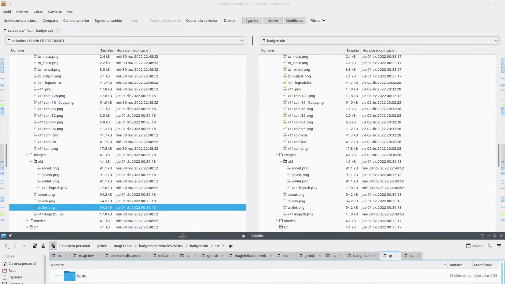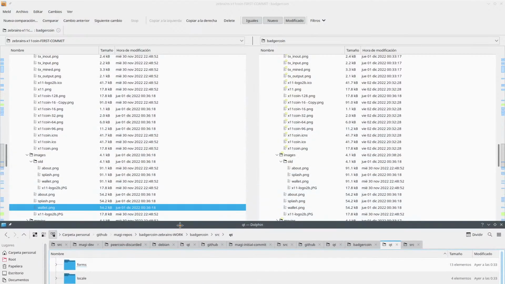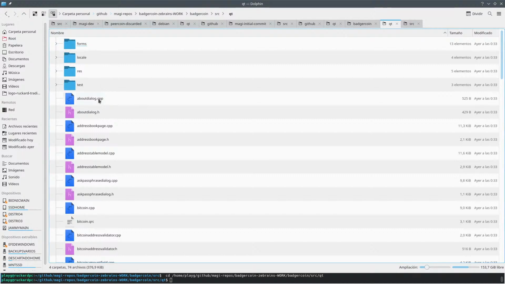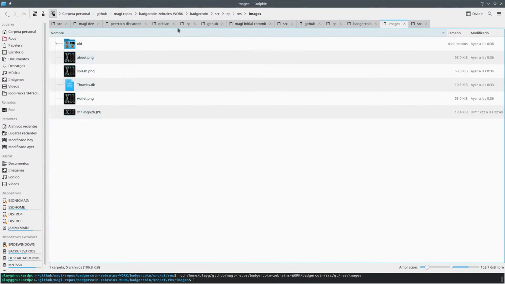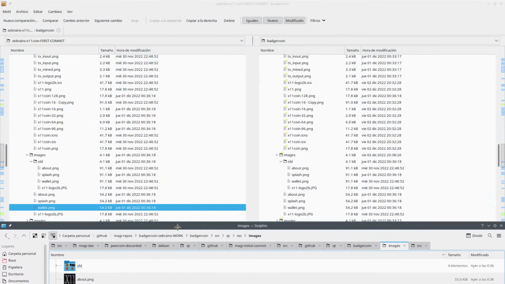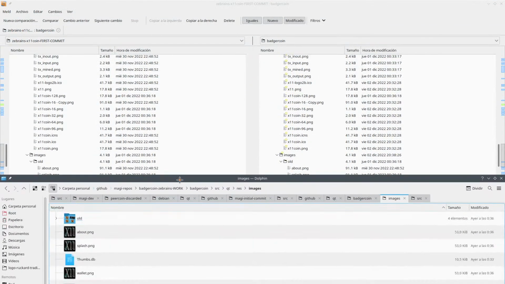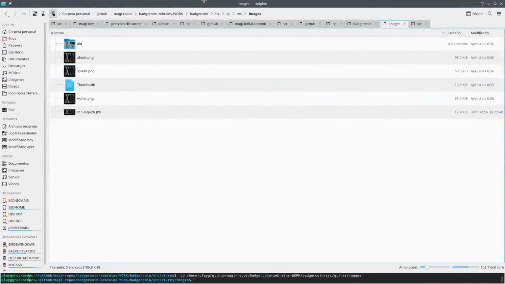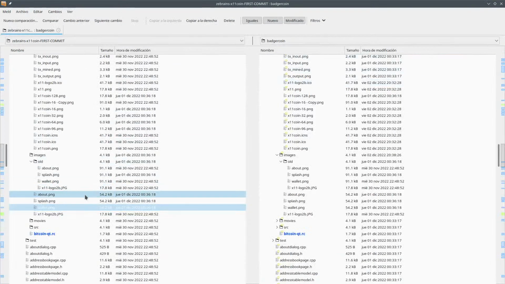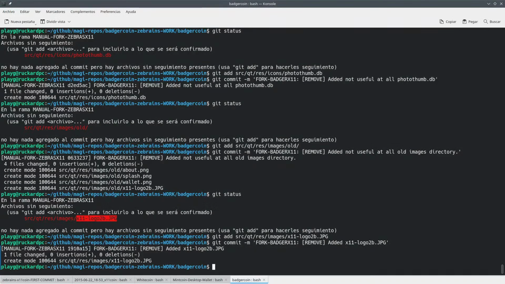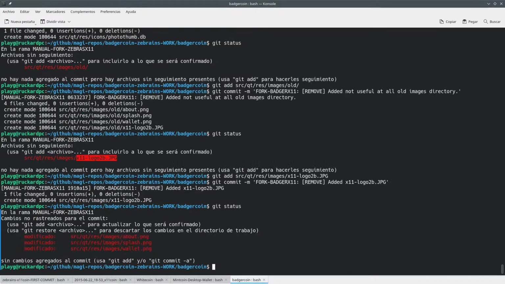Where's the path? srcqt images. Res images? I know. Okay, so wallet, about, splash, yeah. So this is just about replacing images, which we don't care too much.